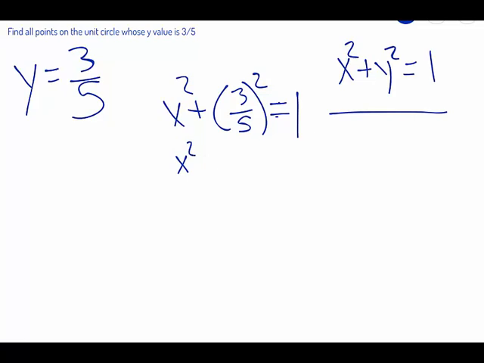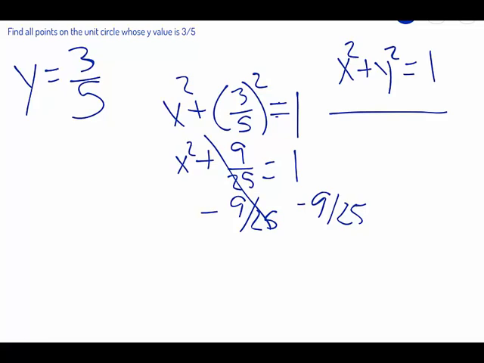First things first, square 3/5. Remember, when you square a fraction, numerator times numerator, denominator times denominator. So 3 times 3 is 9, over 5 times 5 is 25. And I'm just going to drop down the rest of the equation. Since we are solving for x, we need to move our number over to the other side. So since that is a positive 9/25, I am going to subtract that 9/25 from each side so that it cancels on the left, and we get x squared is equal to negative 9 over 25 plus that 1 that we had there.